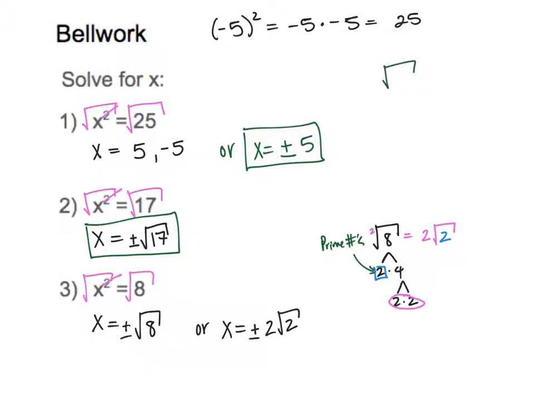Like the square root of 25, when you break 25 down as a factor tree, 5 times 5 gives you 25, and 5s are prime numbers, so I can't break this down anymore. So like I said, square roots take pairs. There are a pair of 5s, so that 5 can come outside the root.